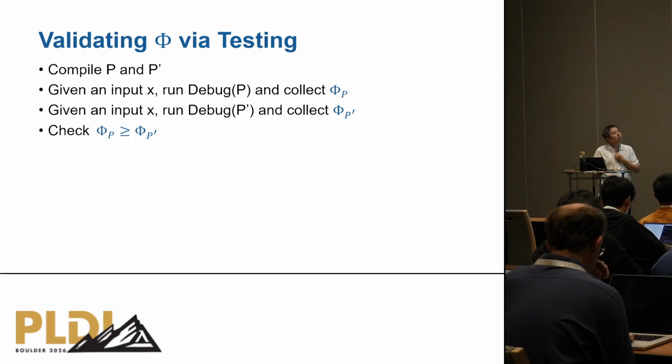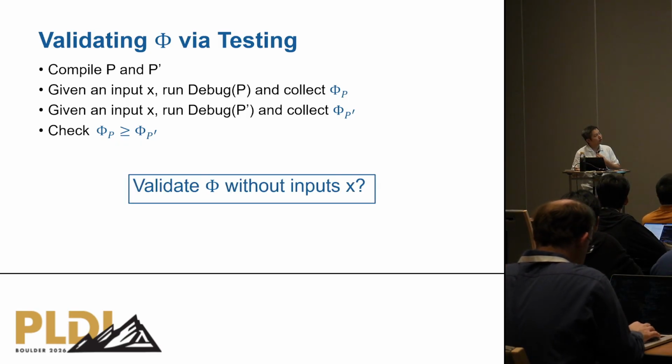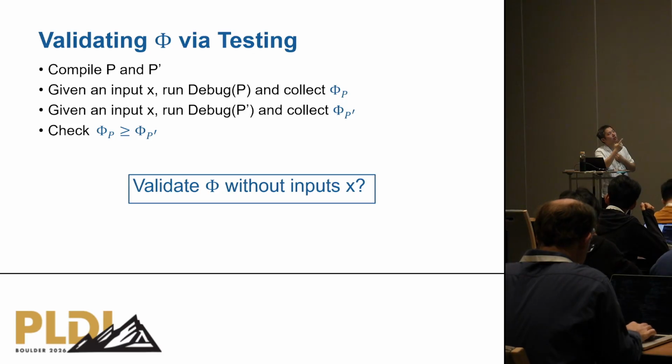Okay, but here in this talk, I want to mention that we can actually do one step further, and we can improve the workflow. By utilizing compiler internal information, we do not need to generate inputs for P and P prime, and we can directly utilize debugger compiler internal knowledge to establish the mapping between P and P prime. Therefore, we can find the bugs related to the debugger information generation.